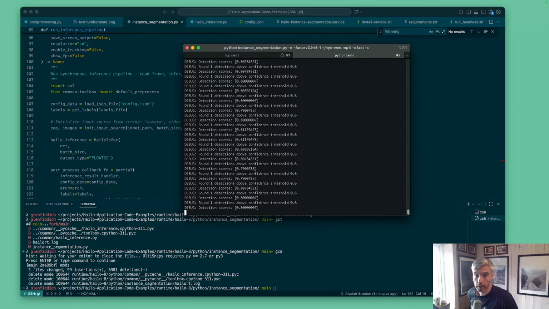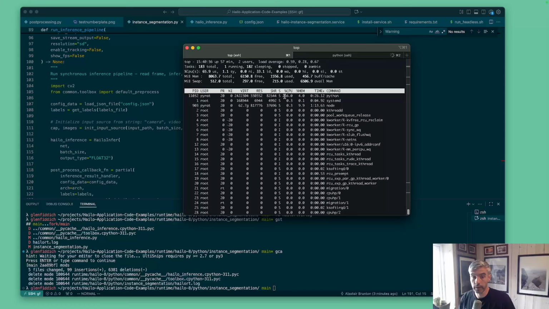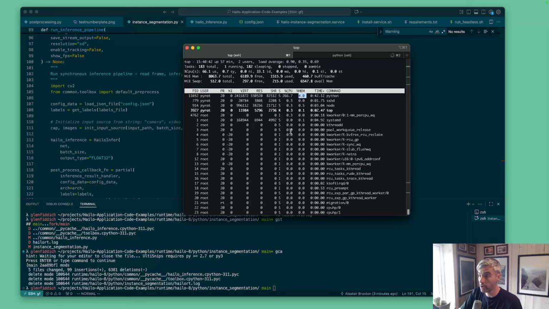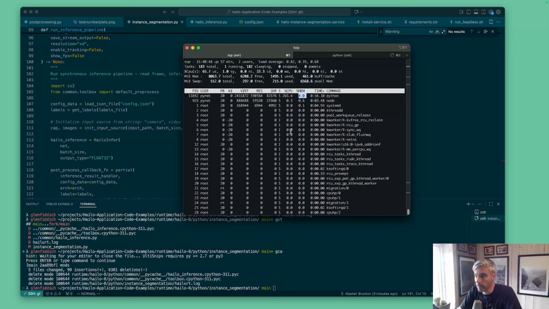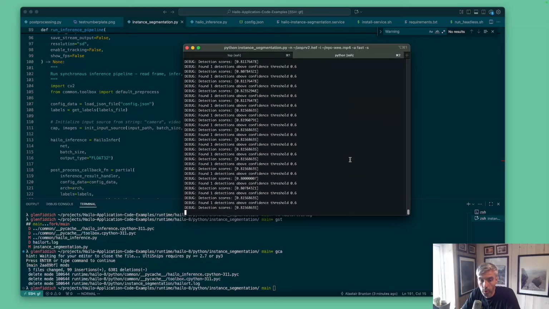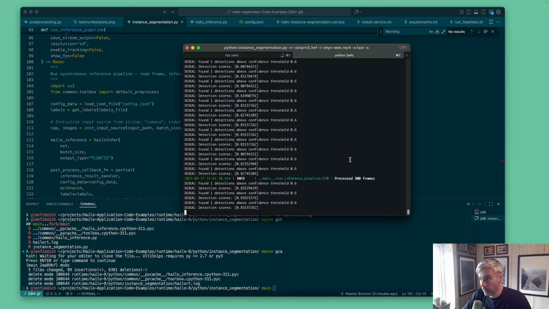This is all running on the Pi. Let's have a look at what resources it's using. So impressively, I mean, using a lot of CPU, but only 4% memory, which is great news. So it just shows the synchronous method is really quite nice with memory. Before I was getting up to 80-90% memory usage on this 8 gig Pi, which was causing it to lock up. So now it's just working away. Come back later when it's done and have a look at the results.